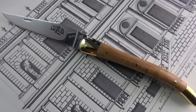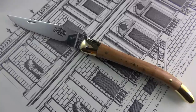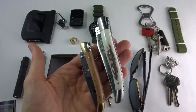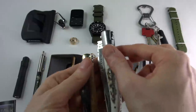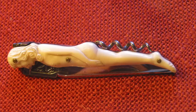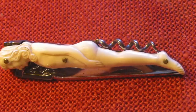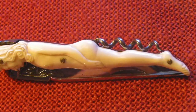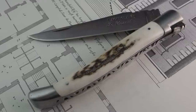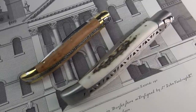The overall length fully open is 17.5 centimeters. The blade I believe is 7.5, and then when closed it's about 10 centimeters. Just to compare to my old Laguiole, this is obviously far smaller, much easier to carry, less offensive, and definitely more classy. I love the brass because it'll match my signet rings and a few other things you'll see in just a moment. Legend has it that the curved line of the knife itself was inspired by a woman's leg — how French is that! In comparison to my previous Laguiole, the attention to detail and quality of engraving is far superior with this particular brand.